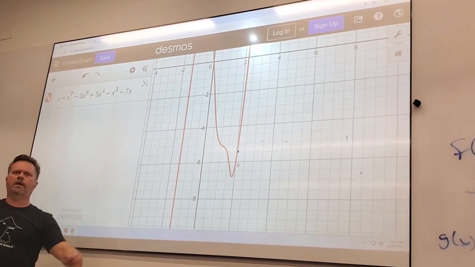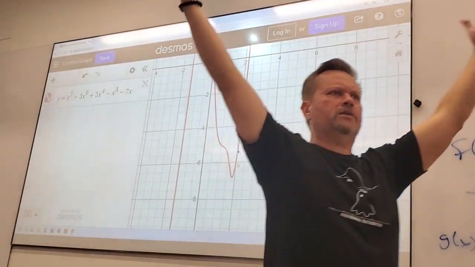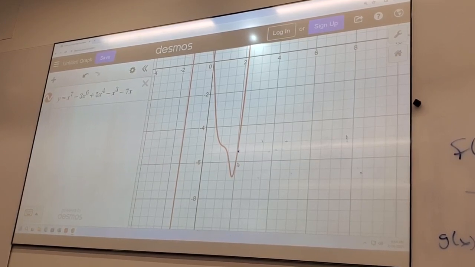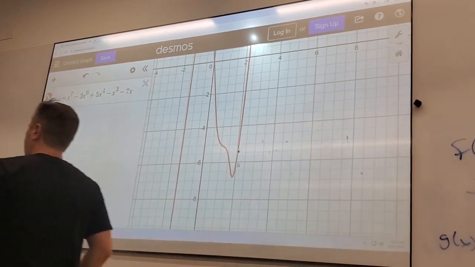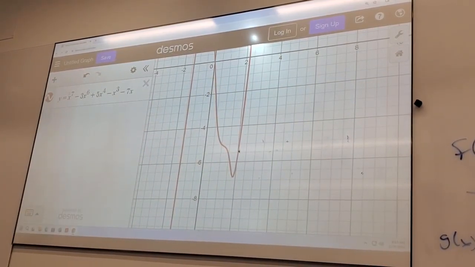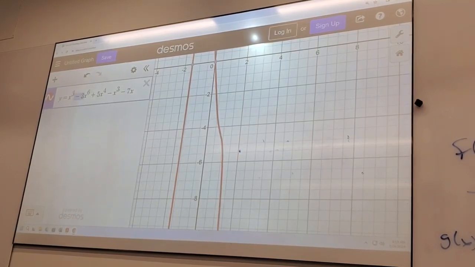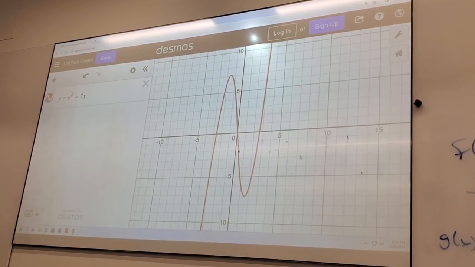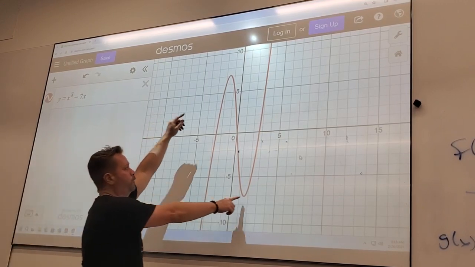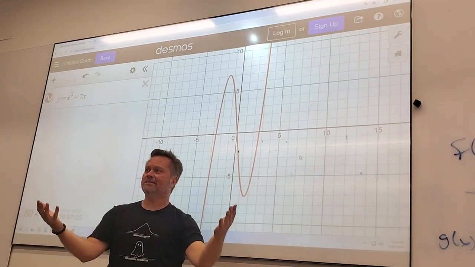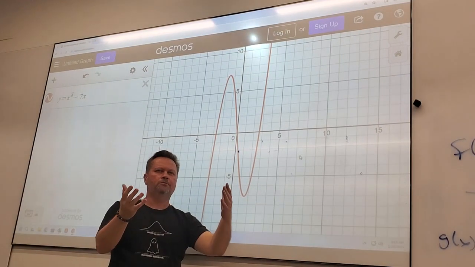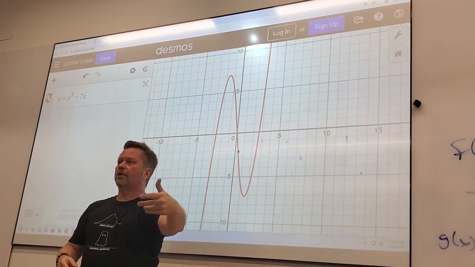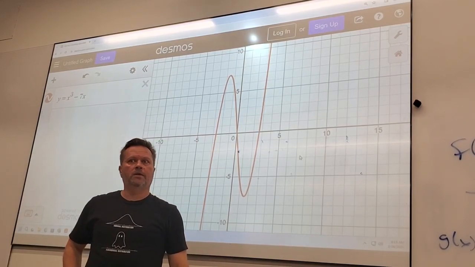All right. By the way, x squared stuff, how many turning points would you say an x squared stuff has? One. There's one turning point, correct? So it's got a power of 2, and there's one turning point. You with me? If I go back to my cubic, how many turning points does that cubic have? Two. As a power of 3, do you guys all agree there's 2 points where it turns? Yes. That's what turning points is. It's awesome. Are you guys all with me? So what do you think our generalization I can make? Whatever the highest power is, it'll have at most 1 less turning point. Are you guys all with me? Okay.